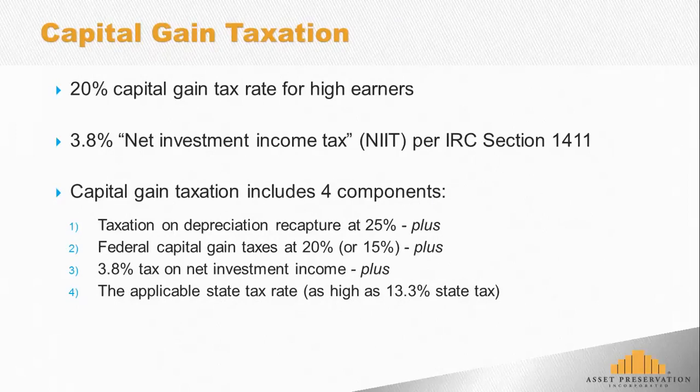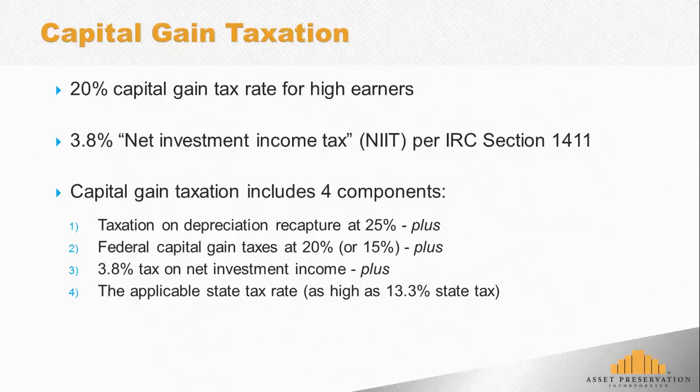One of the important things to be aware of is that there really are four different components potentially that a taxpayer will have to pay. And let me review those in the order they're calculated. The first tax is a tax on the depreciation recapture. This is taxed at a rate of 25%.